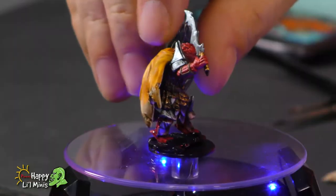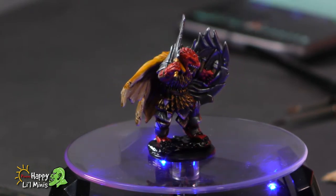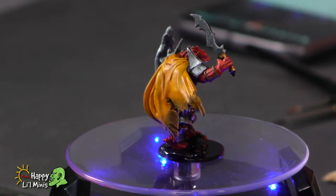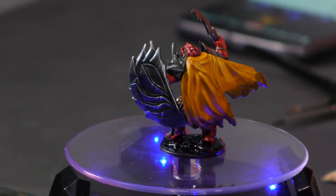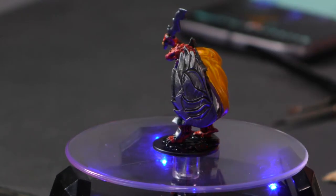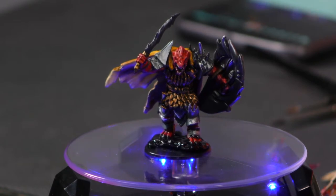Let's take a look at this amazing Dragonborn — done, finally finished the Dragonborn. Holy smokes! That guy right there needs to be in a campaign. I'm interested to see when it rolls around to his shield. For those of you watching, this miniature and many others like it are part of the Nolzur's Marvelous Miniatures line of pre-primed, unpainted miniatures by WizKids.